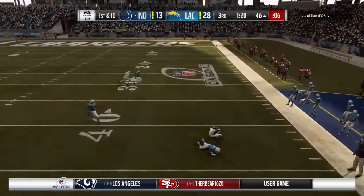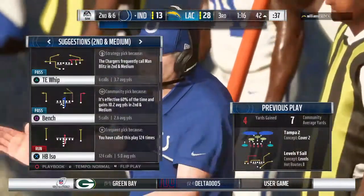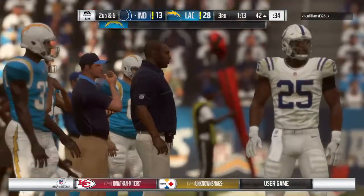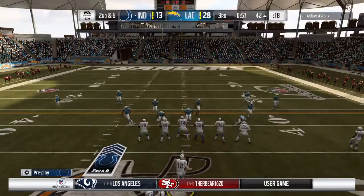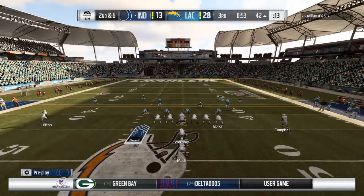He's going to flip one out here to his running back. And this time he's able to take it down to the 42. It's a 4-yard pickup, and it'll be a 2nd down. I know most of the time when the ball's in the air, you're thinking wide receiver, tight end, but running backs, they can be a big part of any passing offense nowadays. 4 yards on that last completion, so that sets up 2nd and 6.